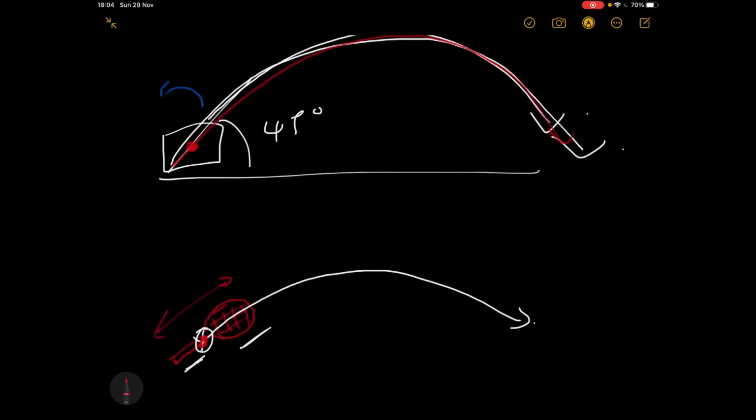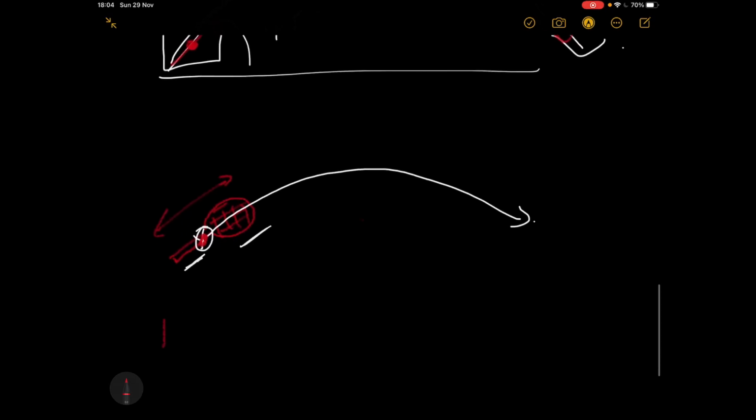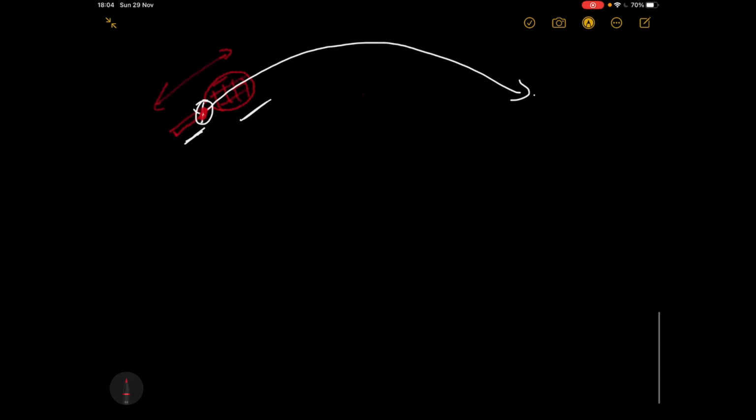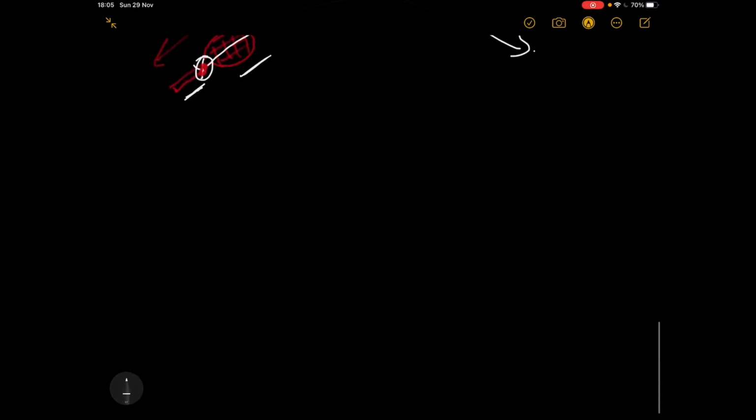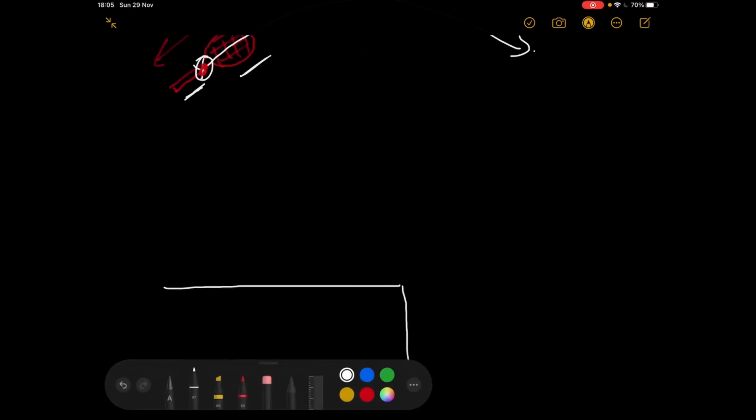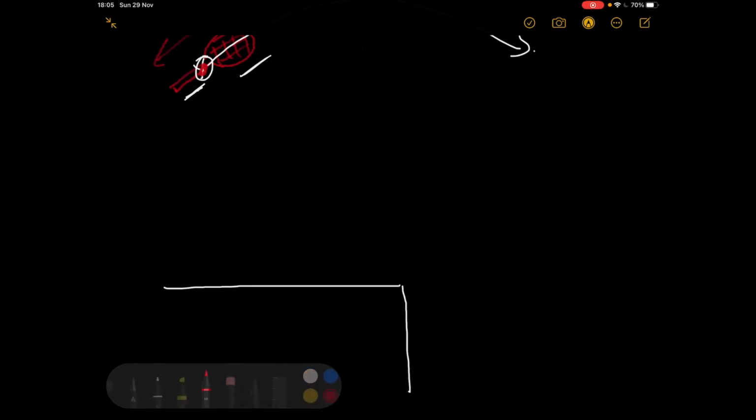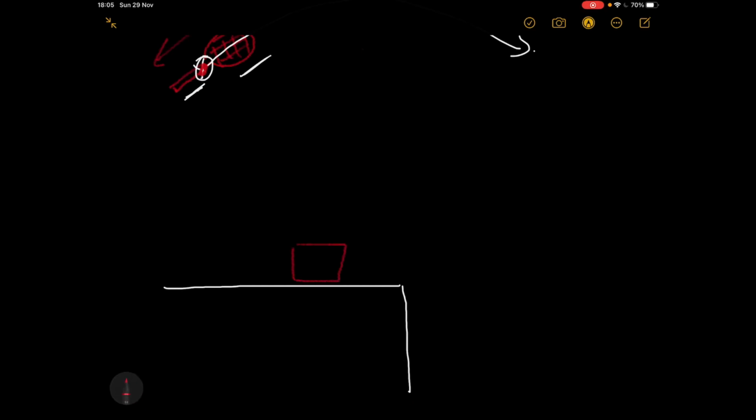It's a simplification. Now, there's another reason for wanting to know about the centre of gravity, or the centre of mass. I'm using those two terms interchangeably, even though they're not exactly the same thing. But let's consider what happens when we have a table edge and we have an object. So we have our block, and we're going to move it over the edge of the table.